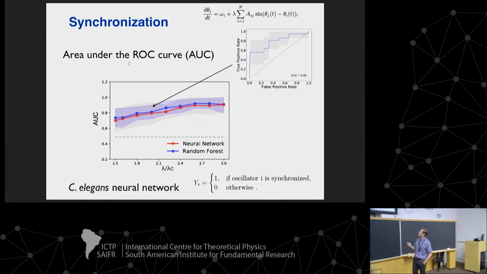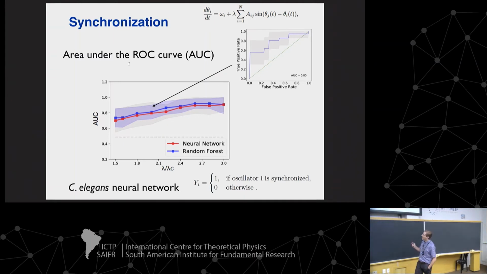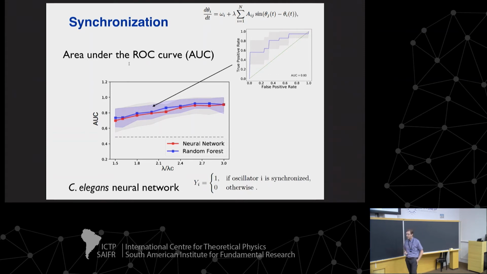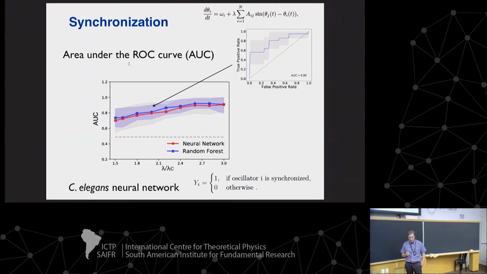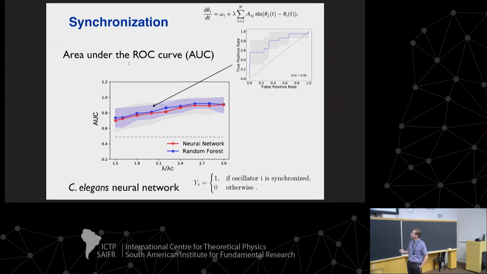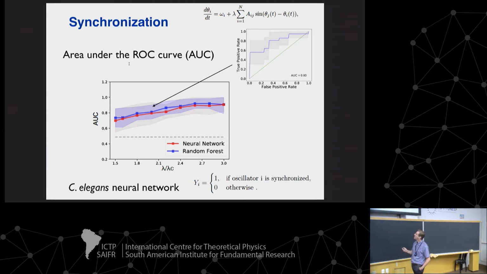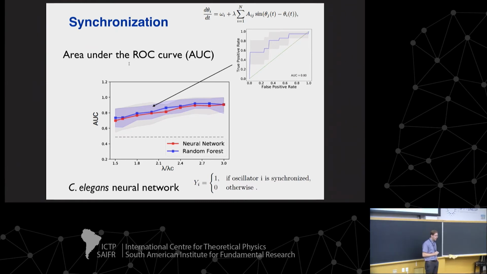In the case of synchronization, here we have the ROC curve. This line gives the random case, for instance, if you just perform a random classification. And you can see that you can get a very accurate result for the Kuramoto model. Also, we can see that this classification is stable for different couplings. For instance, if you have very small coupling and very large coupling, we have more or less the same accuracy, okay?